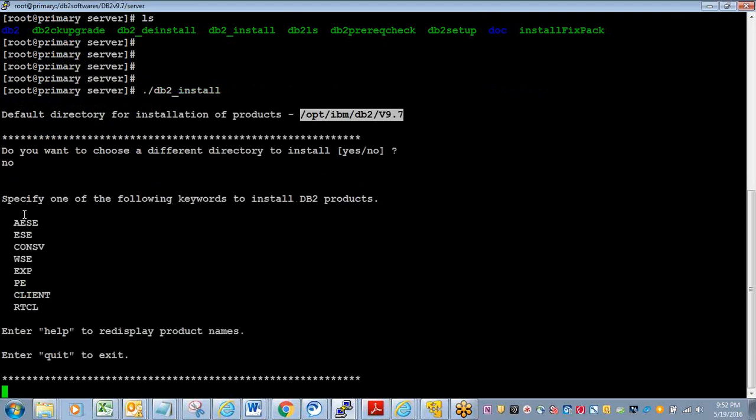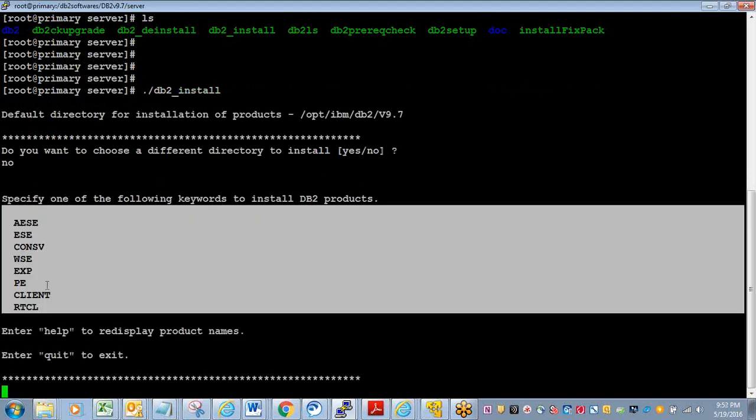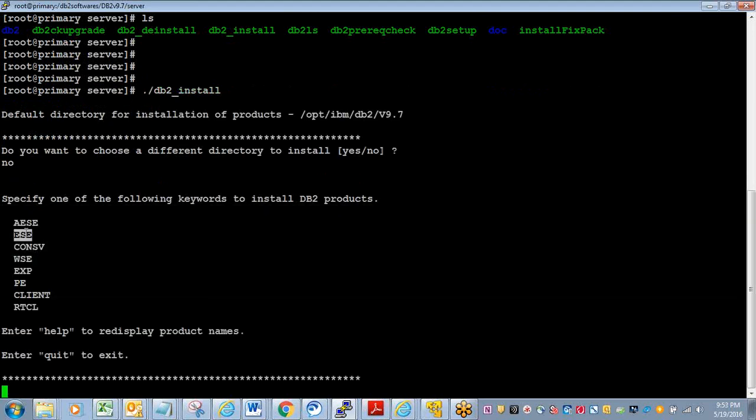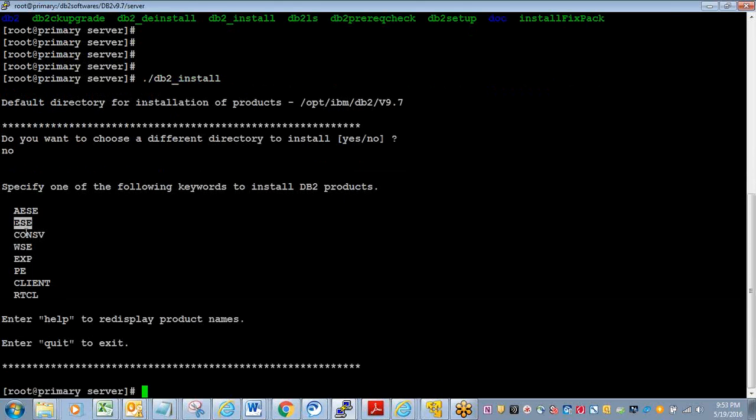The next thing it will ask you is which product you want to install, which we have seen yesterday. Mostly you will be installing ESE software, which we have discussed yesterday. Once you type ESE there, your DB2 installation will start. It will take some time, so let it take, and once your installation is completed.